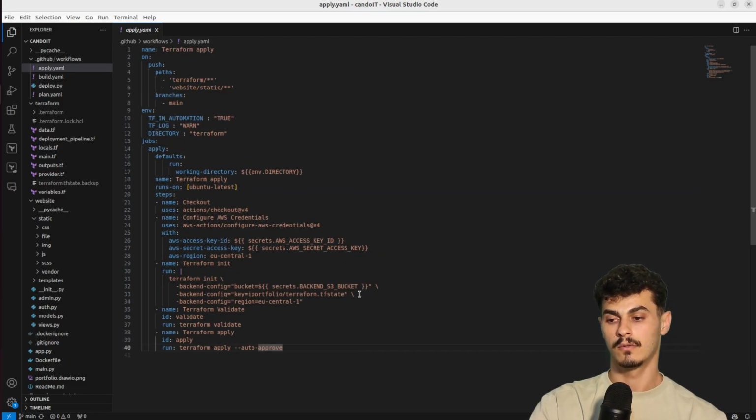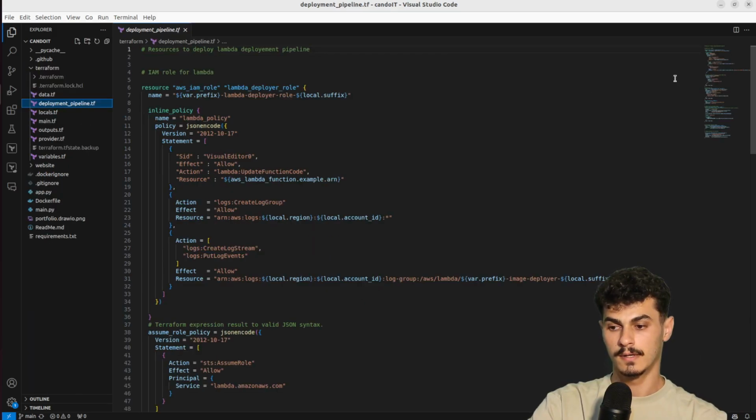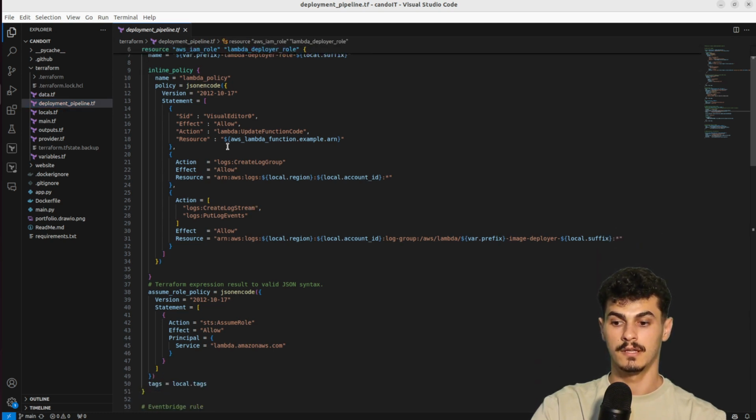Let's see how both of those look on GitHub while running. Before we go, I've already made a change to our Terraform resources. Since we deployed the Lambda that is going to deploy our application with the code that we just saw in Python, I have created this file, deployment_pipeline.tf, which creates a role for the new Lambda deployer. Basically, it's going to have access to Lambda UpdateFunctionCode for the Lambda that we deployed last video, our main Lambda.